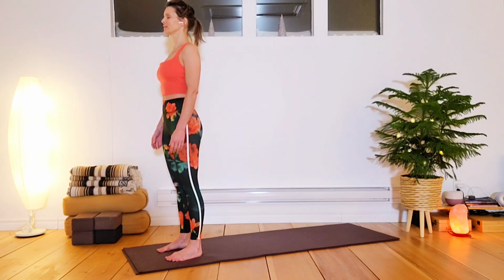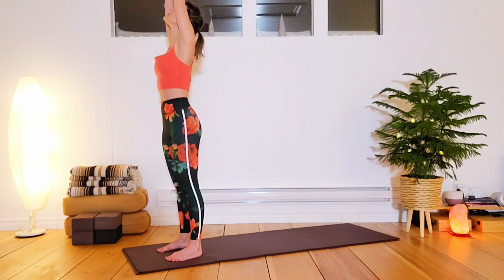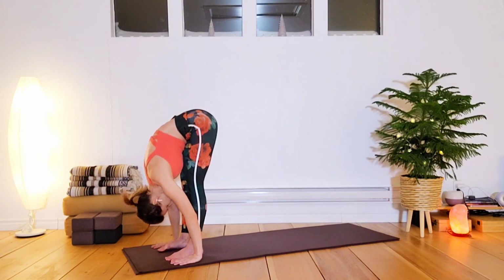All right, let's take a nice deep breath in. And exhale, hands to prayer. Inhale, take the arms wide, reach out and up, palms together at the top. Exhale, swan dive forward, coming into a forward fold.